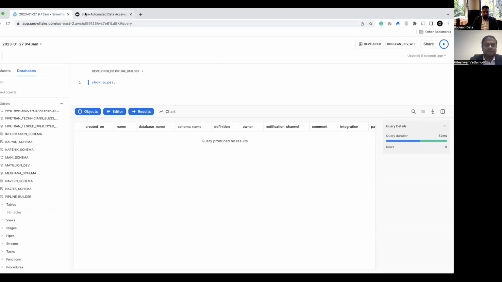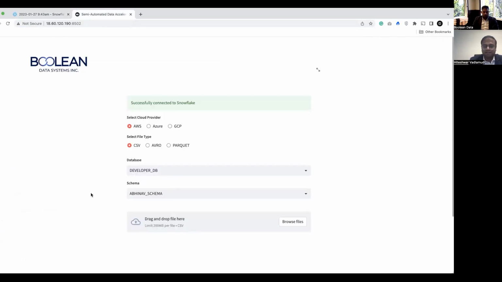Through the semi-automated data accelerator, in the back end, we have configured the Snowflake account to connect to, and we have also hard-coded the cloud provider that it needs to connect to, whether it is AWS, Azure, or GCP.